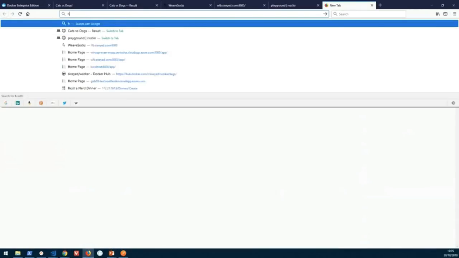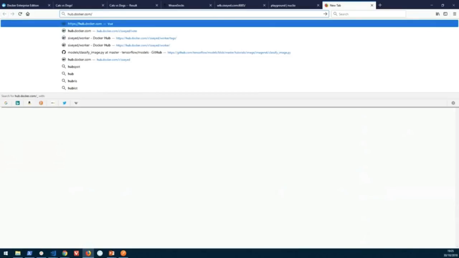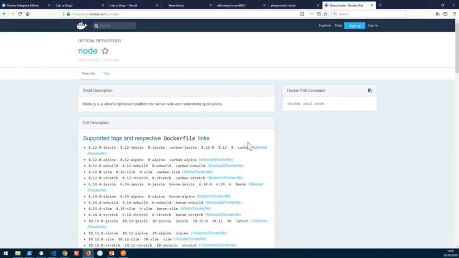and I look at, what's it called? I think it's called Node. So Docker Hub is the free public repository where you can get your images. So there's a Node image here, which is an official image. What that means is it's kind of curated by the Docker team and the Node project team. So they write the Dockerfiles to give you the best practices for this. And there are lots of different versions of this Node application.